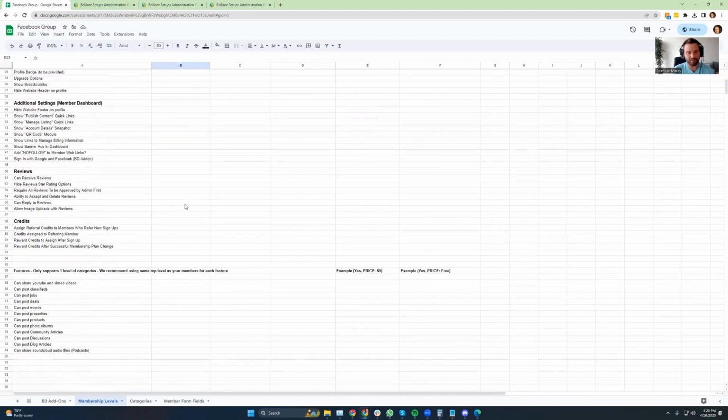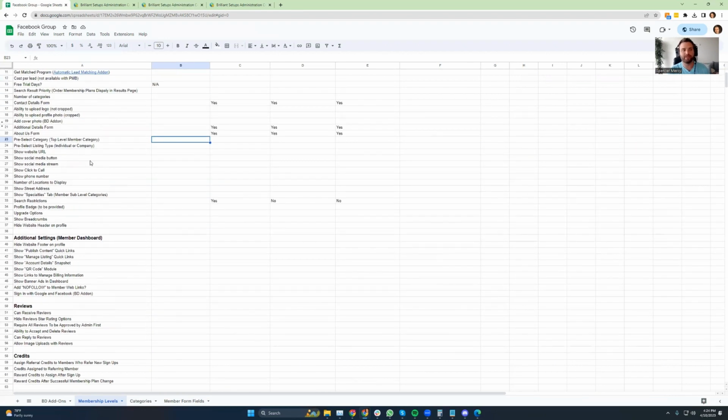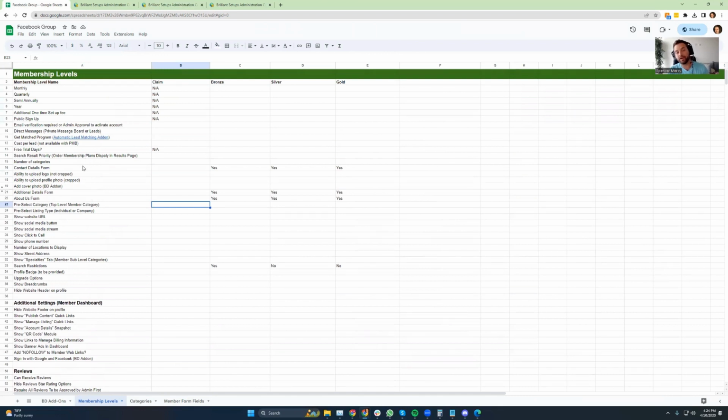So that kind of summarizes really everything here in the spreadsheet. I'm more than happy to connect with anyone who needs help with setting up these things for their directory website. This has all the settings that you would need to know when setting up a membership plan, minus the design or content settings. So it's just the functionality of the membership plan, I guess, for itself. Now, there are a couple of design things in here that you can tweak, but I thought I'd capture the more important things that people would want to compare when setting up each membership plan.